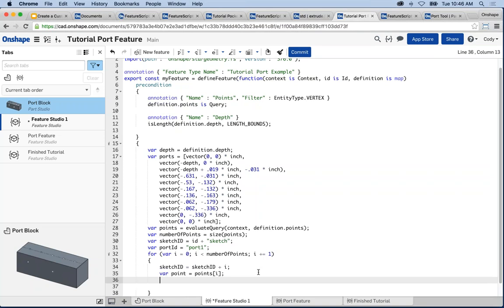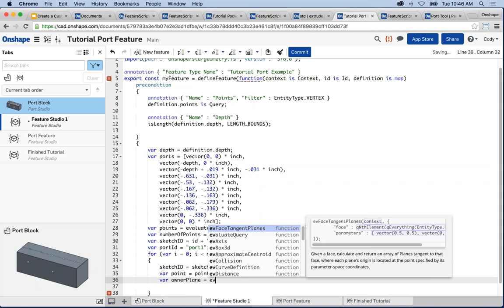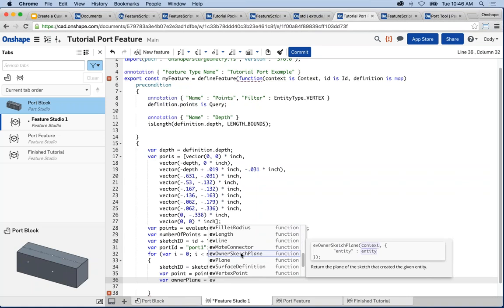Then I can grab the owner plane of that point. Remember, we need to know the normal direction of the point to insert a plane perpendicular to it. So I can say var ownerPlane is equal to evaluate, so EV, and just a tip, if I scroll down here, I can say EV owner sketch plane, and that will grab the plane of the entity that I'm selecting.